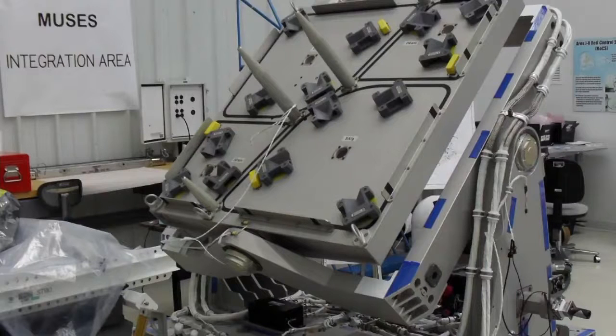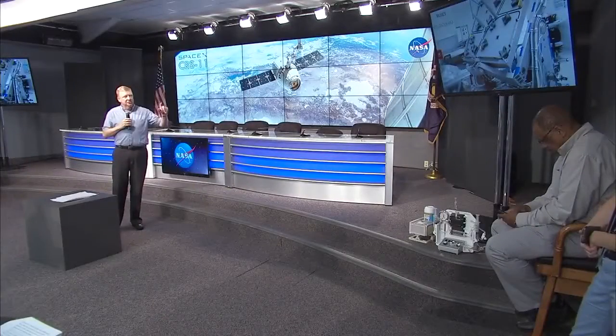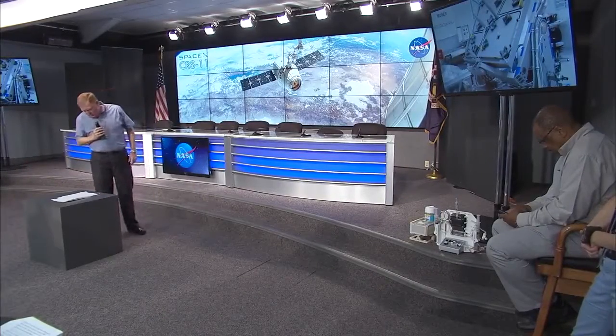In the middle of that, you see a position for a mounting stud, and that's the attach point for the payload. There are also the yellow covers, which are the blind mate data and power connectors for our instruments that will be installed on MUSES, and I'll show a picture of an actual instrument installed a little bit later. So we have four positions, two large and two small.